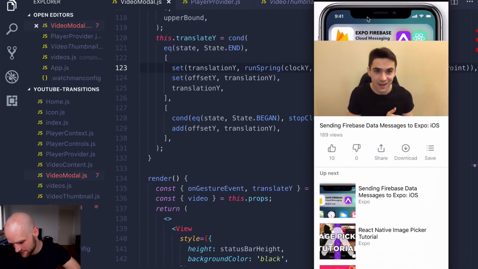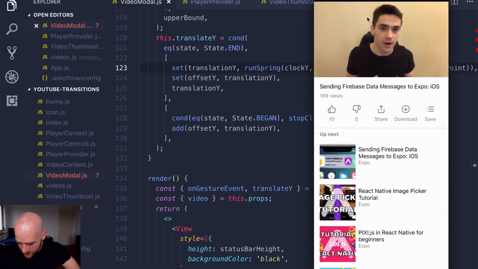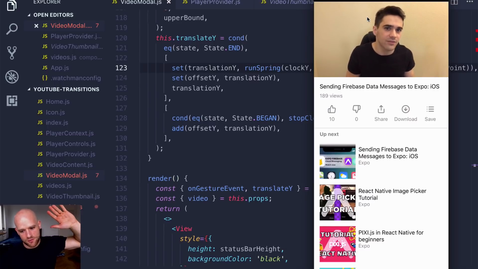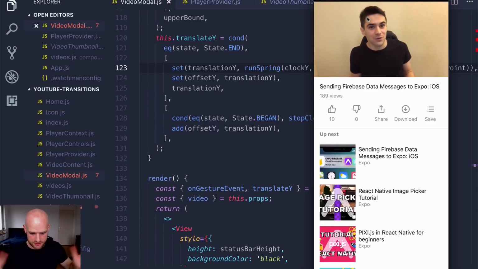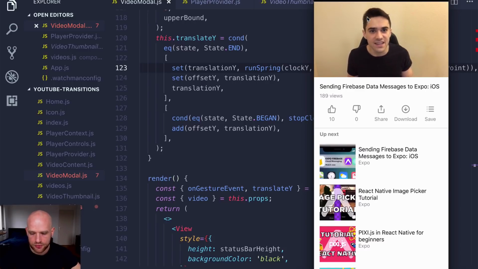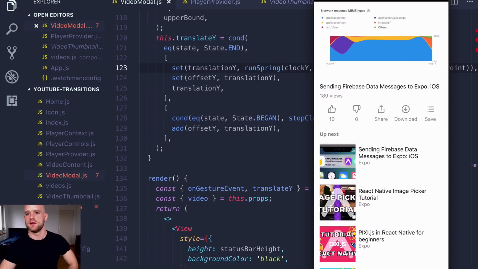So pretty cool. I think in terms of the gesture, that's pretty much it. So we have the React context and the swiping up animation. We have the gesture, with the snap points and so on. And so now we need to interpolate the animation values. So let's have a look.